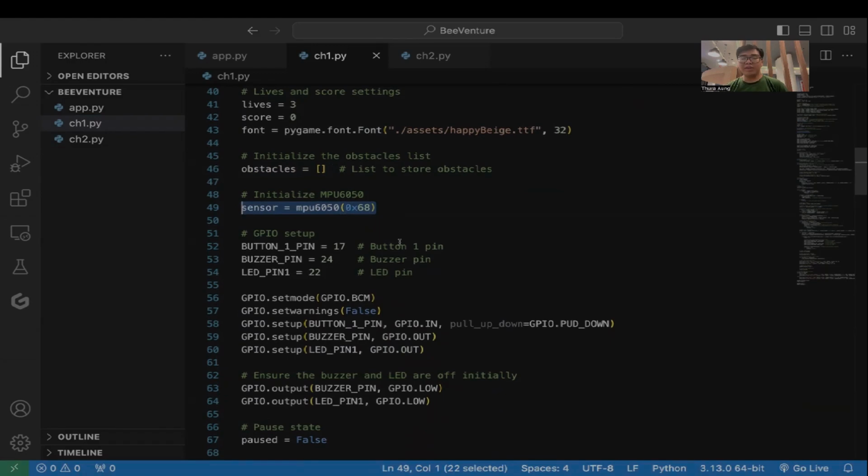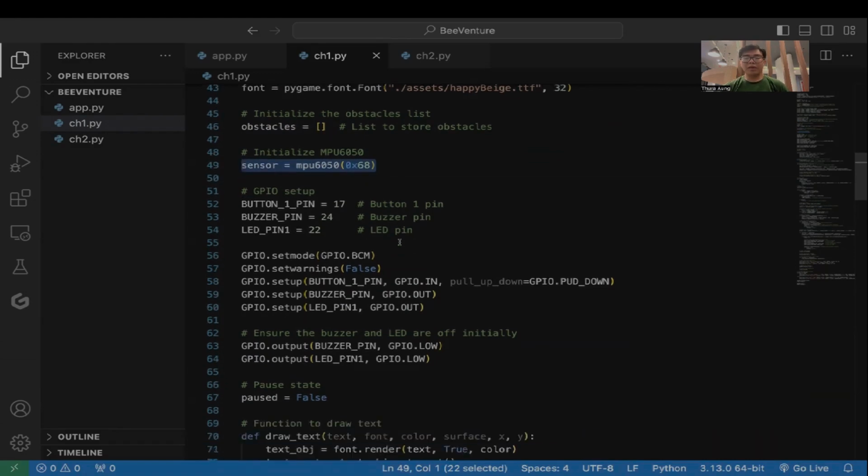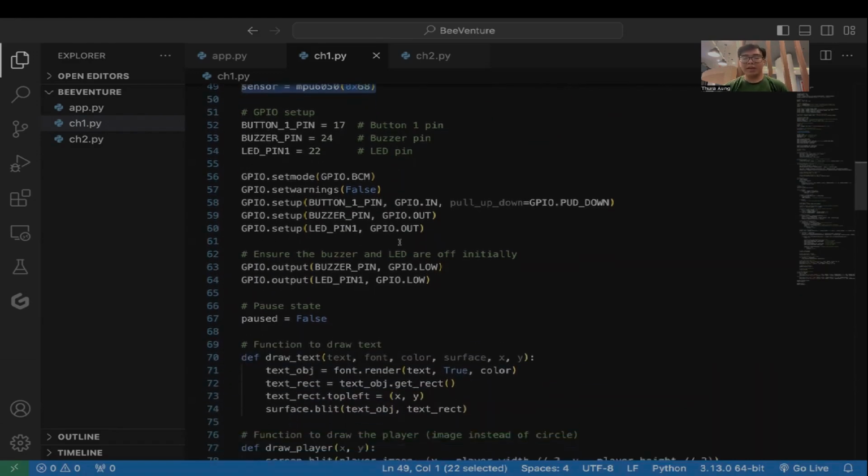And we initialize the button, the buzzer, and the LED pin. For chapter 1, button 2 is not needed. Only button 1 is needed for the pause function.